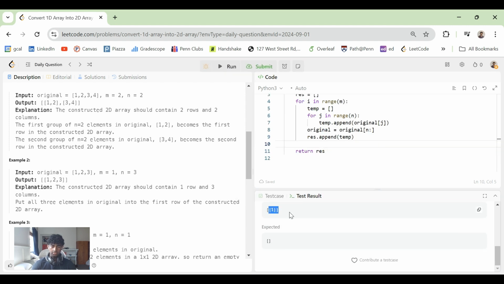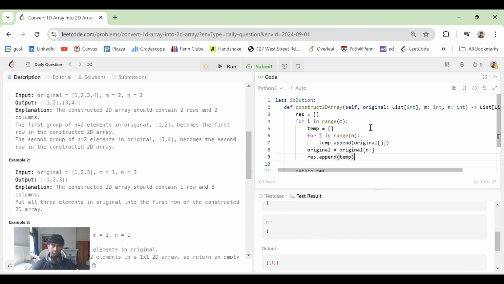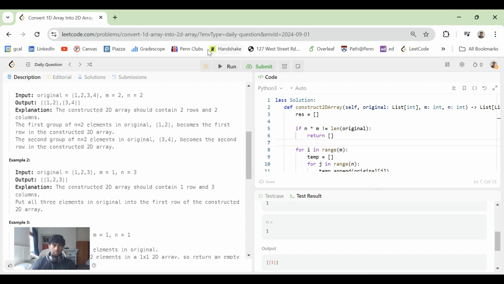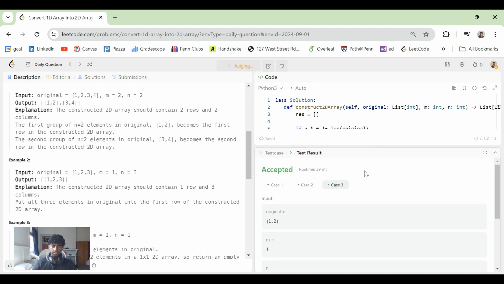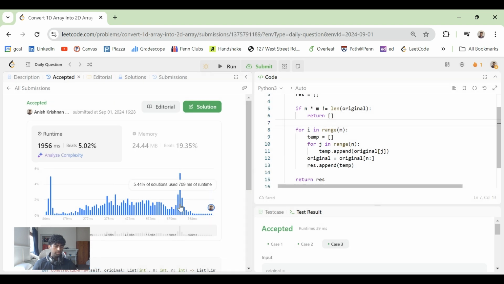Okay, I get why this case is wrong, because I need to add a little if condition up here that says if n times m is not equal to len of original, then we can automatically return an empty list. That way we can eliminate any cases where that happens. This should hopefully be right code.